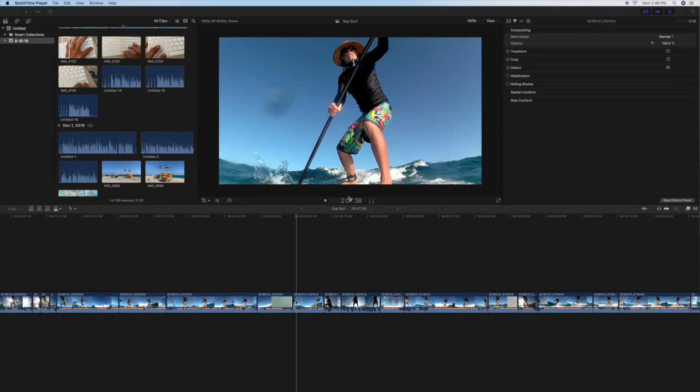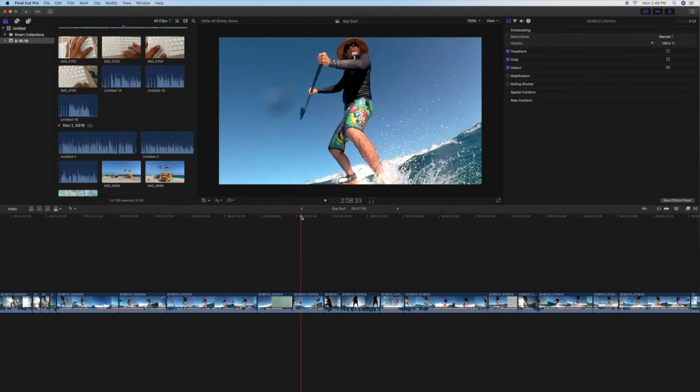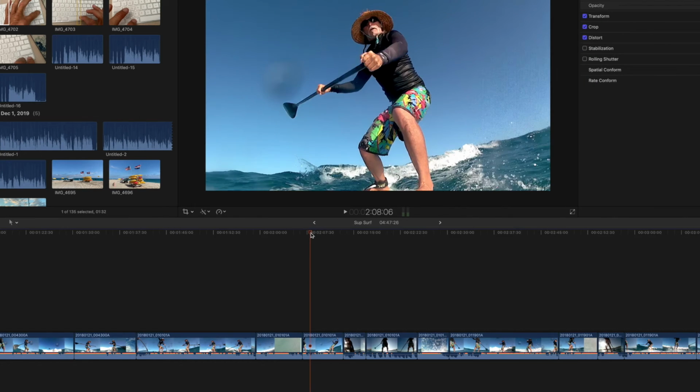This video is how to use fast motion and slow motion in Final Cut Pro X. All right, first of all, let's find a clip, and this has got a clip where I'm falling backwards off of this paddleboard. And you've got to find your entry point.